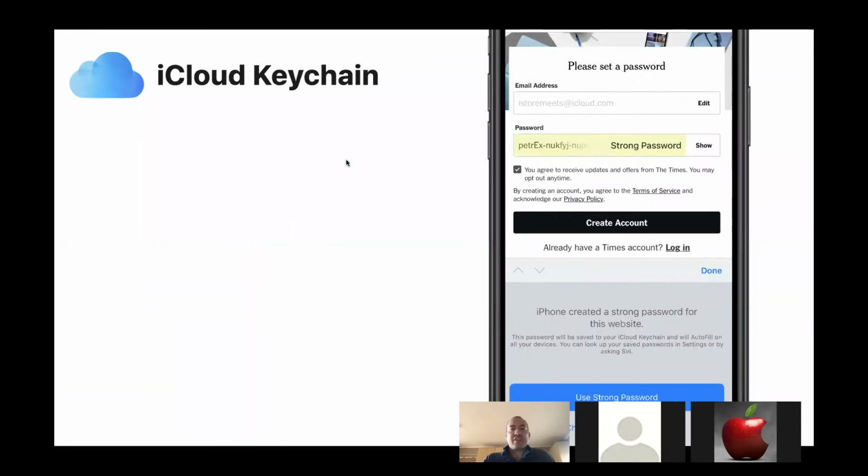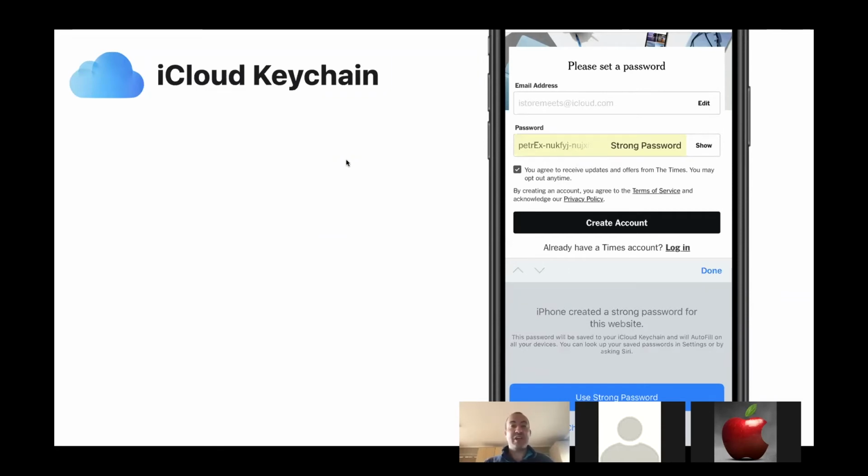We'll just touch on this next one briefly, but it's also a great feature of iCloud, which is that it allows you to save all your passwords in iCloud Keychain. So on your Mac, your iPhone, your iPad, whenever you are on a website, and let's say you sign up for a new website, in this case let's go back to New York Times, you can see it'll suggest a new password, right? It'll also make something that's really strong, so you don't have to wonder about using a weak password. Once you've saved that password, it'll be encrypted, so it is very secure. And it will also be synced into iCloud, which means all your devices will have access to the same password, right? How great is that?